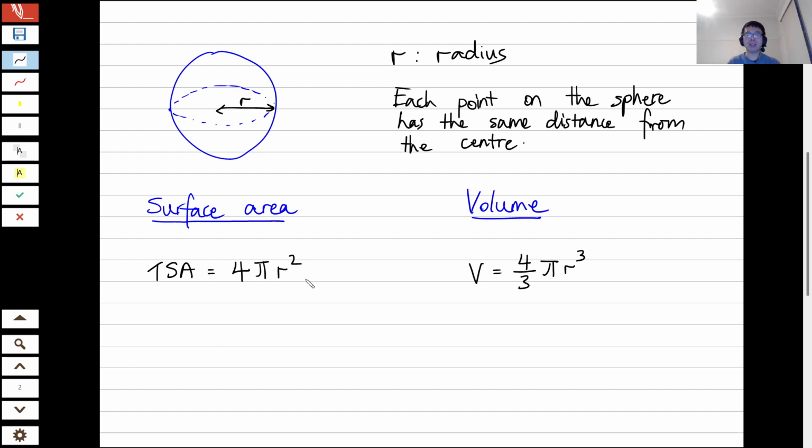For area, I'm expecting r squared. That is length times length. And for volume, I'm expecting r cubed. That is length times length times length. So even though you might not know exactly why these formulas are what they are, you should at least be comfortable with the idea that r squared and r cubed appear in the formulas for area and volume, respectively. But from this point onwards, we'll take these formulas as given and simply apply them.